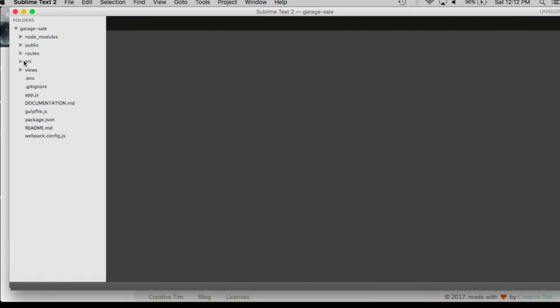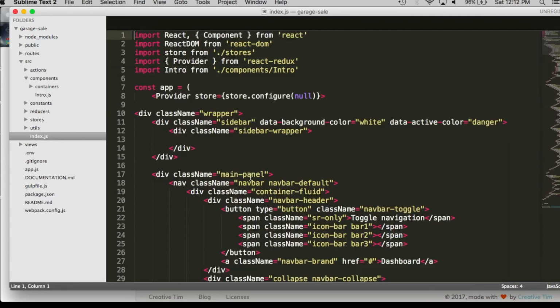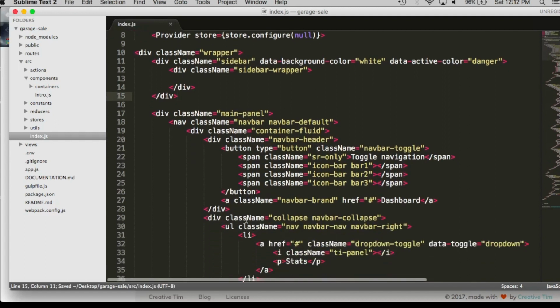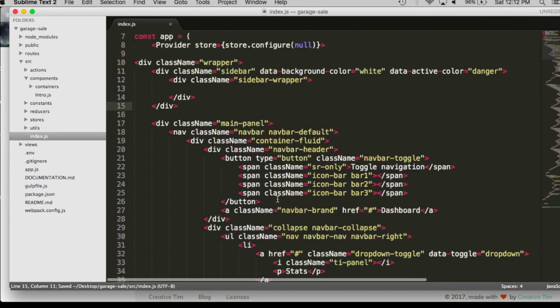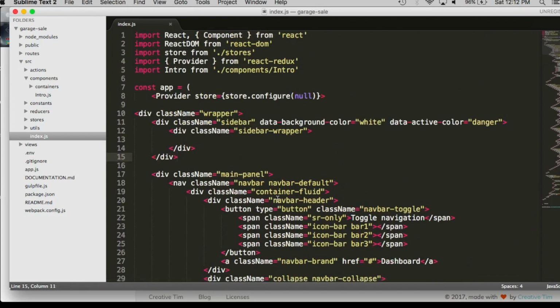Okay, finally, let's get the React stuff going. All that Sass stuff I honestly should have done before we did the React conversion, so just understand that. Now, like I was saying earlier, all of this code shouldn't really be here. The entry code should just render basically one component.